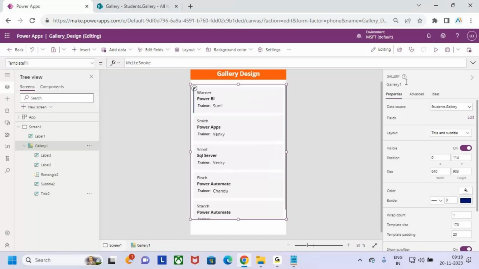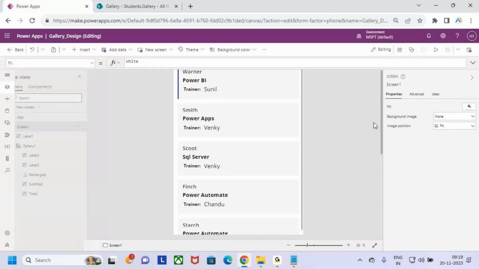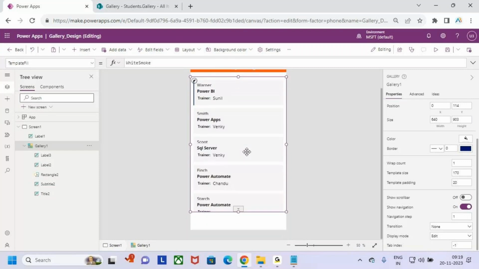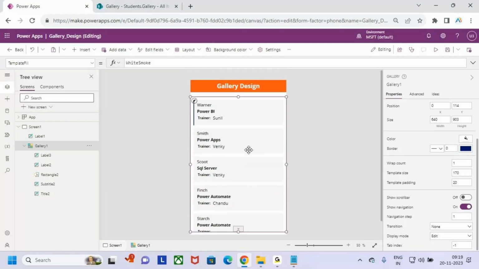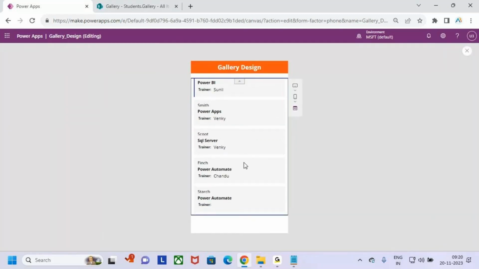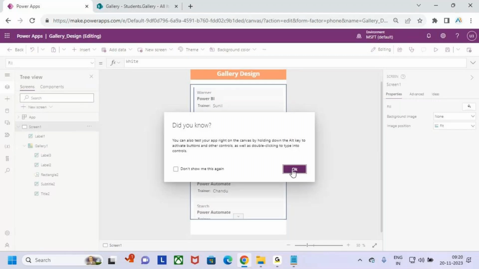And then after, there is one scroll bar for this. Remove the scroll bar on the right side. Instead of keeping the scroll bar, I want to keep some navigations. Stop the scroll bar and allow the step navigations. Step navigations means it will allow us to go to the next value. If you see, when I play it, step navigations. This is called step navigation. I'm keeping the gallery like this, guys.